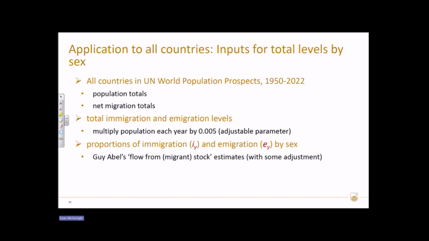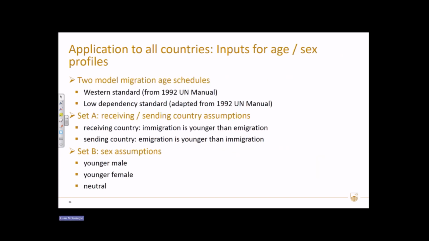Well, actually, we just took the margins proportions from and to each country by sex, but we averaged those against an assumption where they were 0, because some of his estimates had like 90 or 100% of all migrants being male or female. Sometimes it was too extreme, so we dampened it towards 0 as an assumption. Okay, what we didn't have was the age sex profiles.